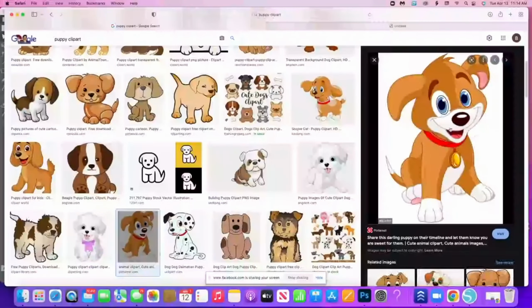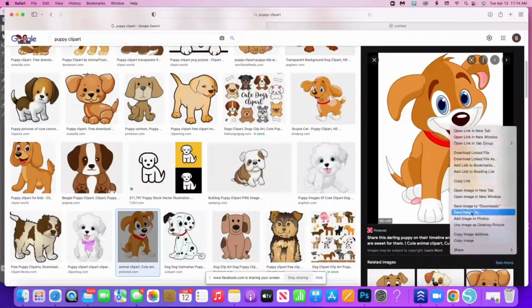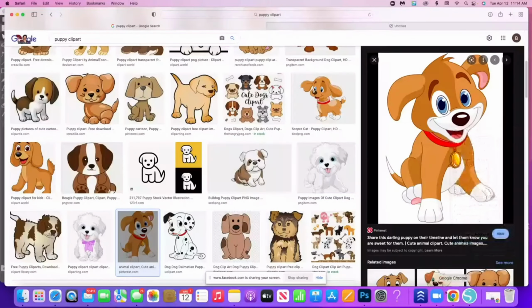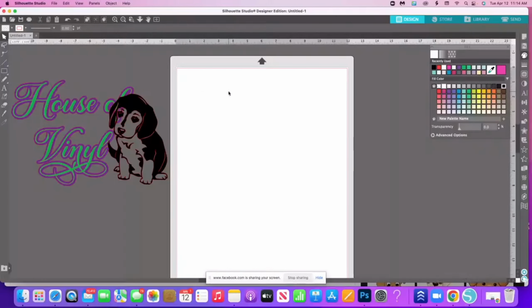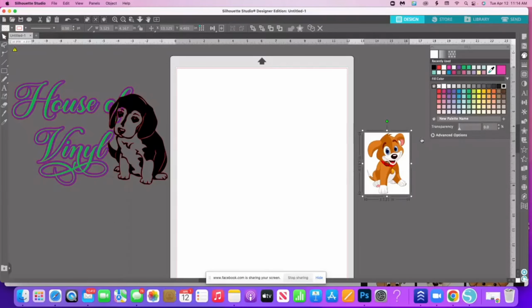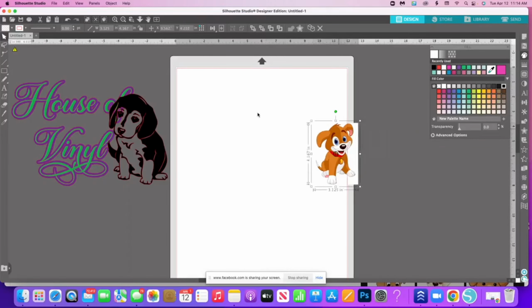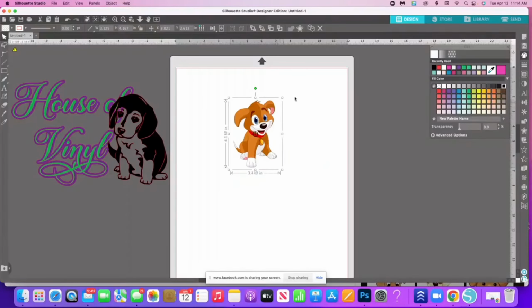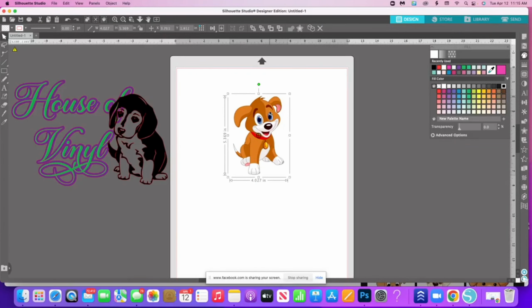So y'all see how cute this little dog is? All right, he's so cute. So we'll copy his image, go back to our software, right click, and paste him into the software. Now that we have this doggy here, if you move him off the frame, you can tell he has a white border around him. In order to remove this border, because we're not going to trace him to cut, we do want to cut him out, but we want that white border gone.